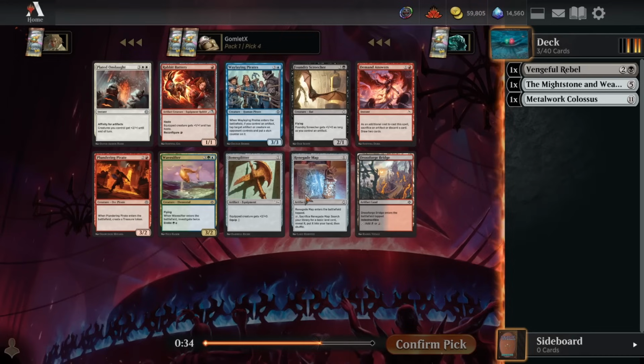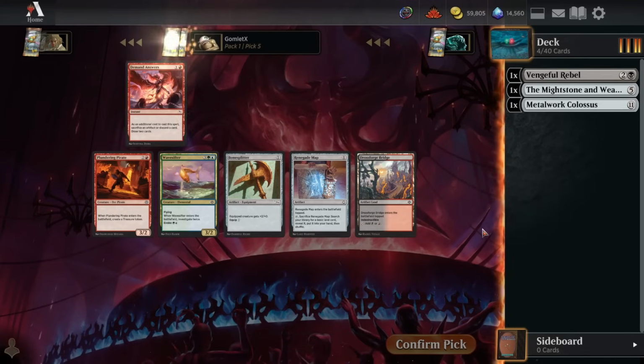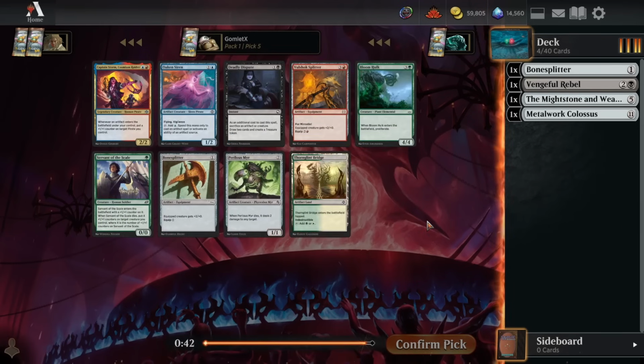All right, pick 4. Once again, nothing that synergizes particularly well with Colossus. Bone Splitter's fine. It's going to reduce it by 1. This is a generally good card, so we could just take that. Yeah, Renegade Map for fixing, Bone Splitter for just a solid equipment that fits into almost anything. Yeah, not a super wild pack. I'll just take Bone Splitter.